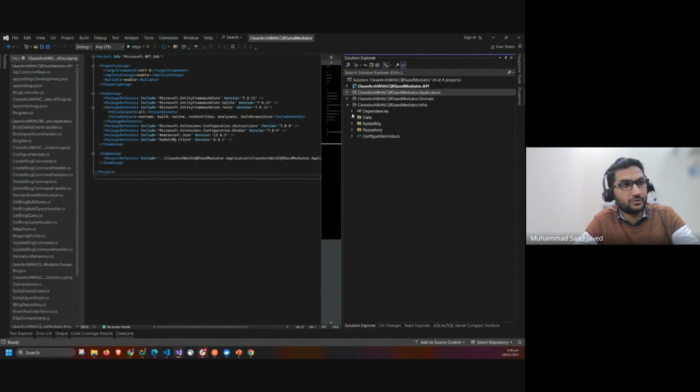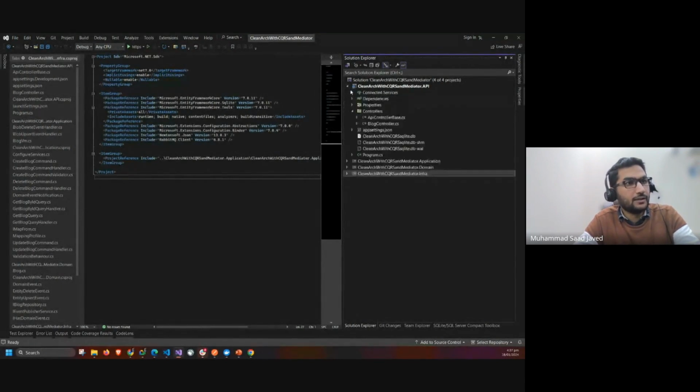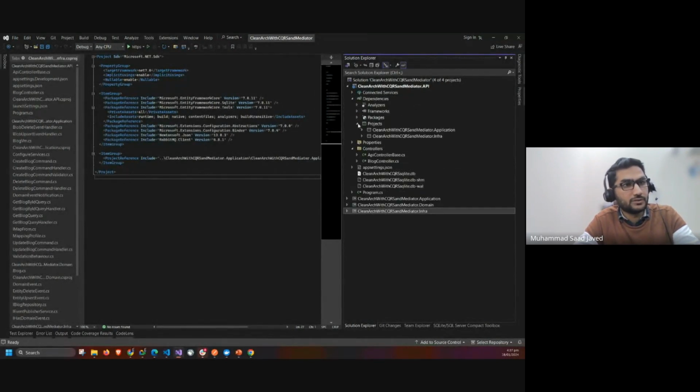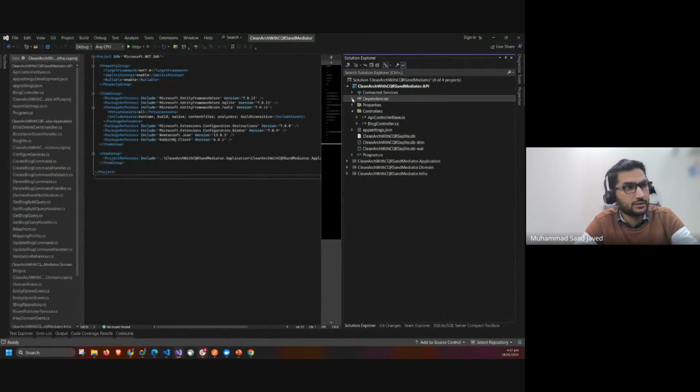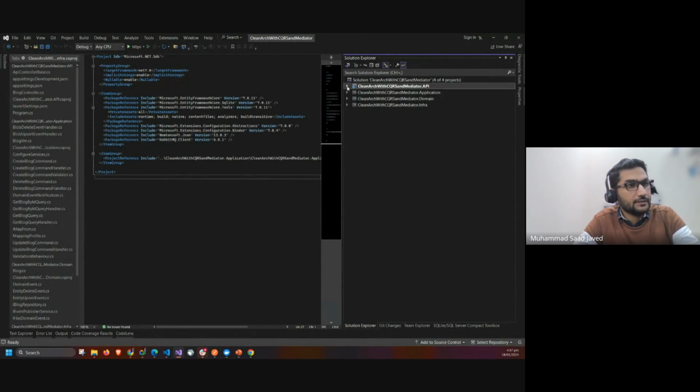Similarly, the infrastructure layer depends on the application layer, and the application in turn depends on the domain layer, so it holds the domain layer things and the application layer things. And the API project depends on the application layer and infrastructure layer, and they hold dependencies to the domain layer respectively.